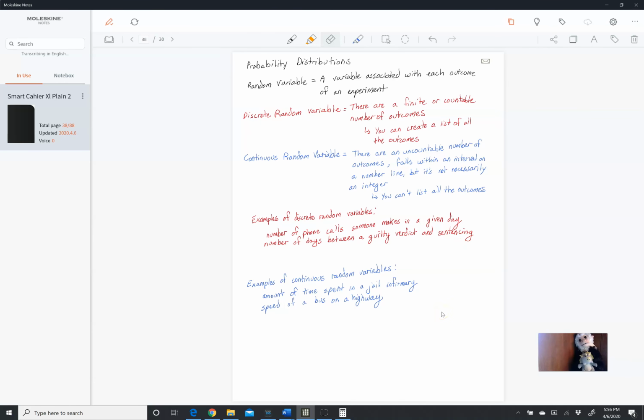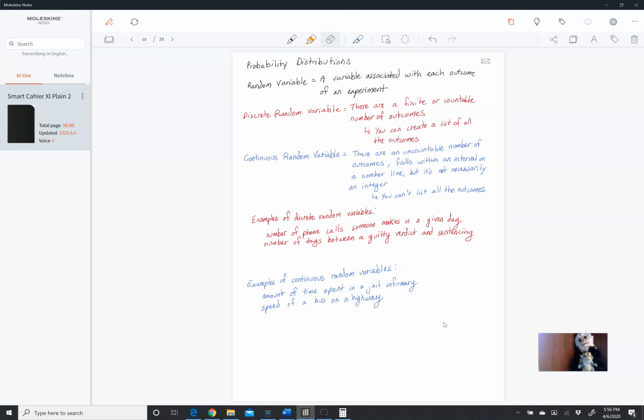It is possible to be continuous. It's possible that it could fit into both categories if we're allowing it to. So depending on how we're measuring it. If we're allowing it to be 2.2 days, then it would be continuous. But if we're saying it's 1, 2, 3, 4 days, then it's not going to be continuous and it's going to be discrete. Okay.